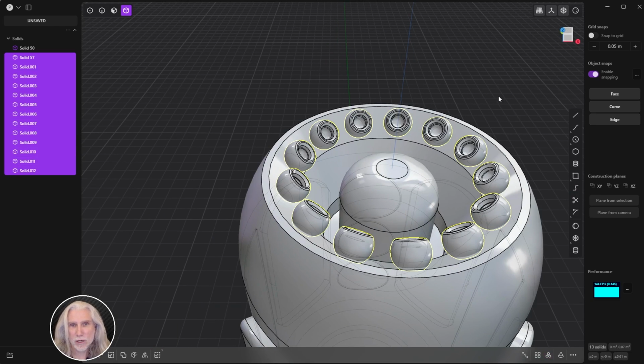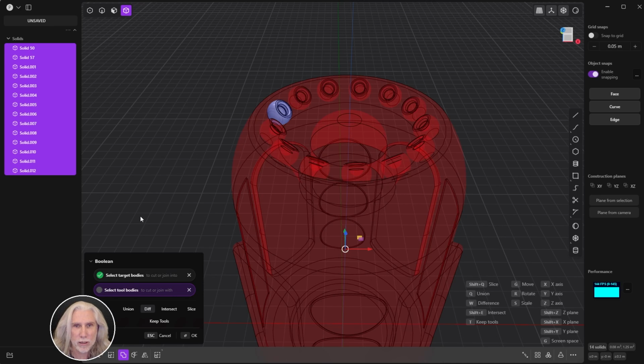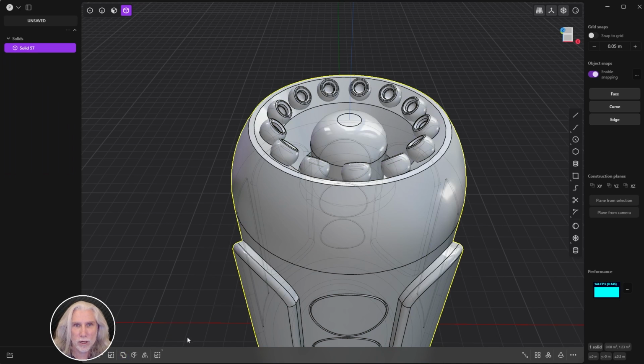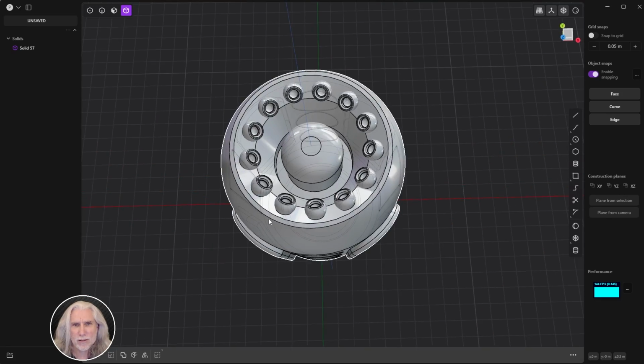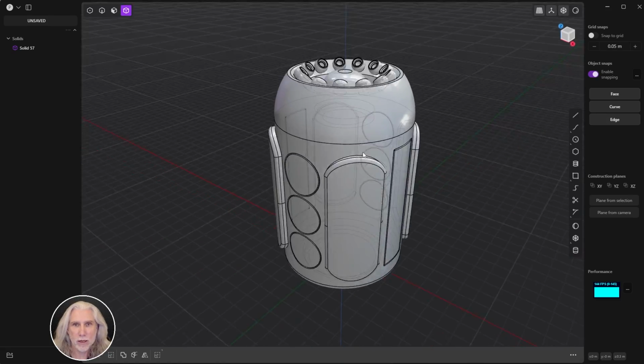Now we've got all these different solids here, but they do intersect with our big one. So I should be able to grab this one and do our double tap Q Boolean. Although sometimes with a lot of them, you have to do a few at a time. Plasticity doesn't necessarily like doing a ton of them at once. We can give it a try. Q for union. Okay. Yeah, I did it. No problem. I've done a whole bunch of these. It doesn't like it when you're trying to Boolean 20 things at once. So you just Boolean like 3 or 4 at a time, and then grab 3 or 4 more and double tap Q and Boolean those until you get them all done. But yeah, we're about done here.